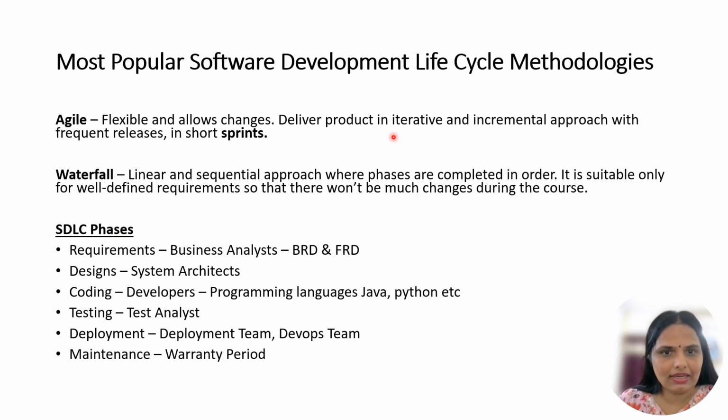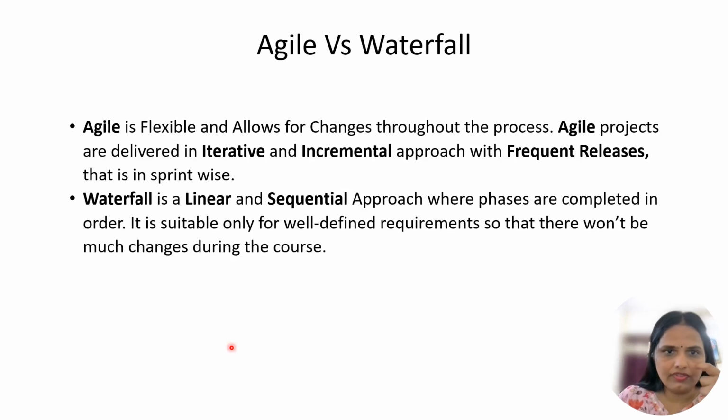That is the reason we have mentioned iterative and incremental approach. It means gradually we are delivering a product in chunks, in sprints. Hope you got a fair idea. So if in an interview anybody asks you what is the difference between Agile and Waterfall, you can answer this way. This is a very clear way to deliver the answer.